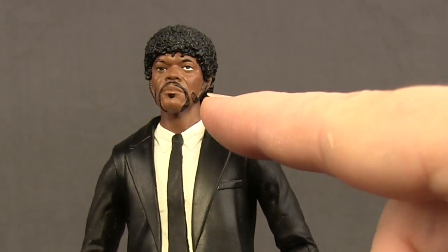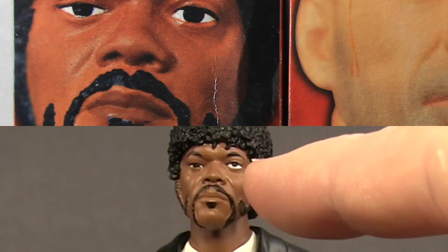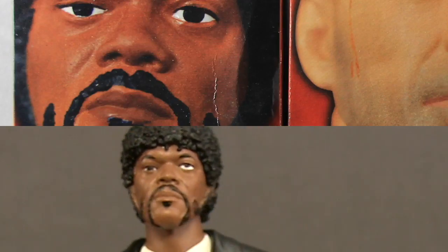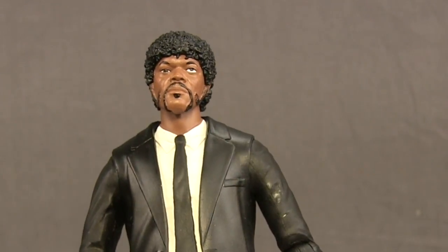My only minor complaint is the left eye on my figure, I think is a little bit off. Now, you can tell the way they tried to do it is this eye is supposed to be a little bit wider open than the right eye, but I just think that maybe the pupil is off a little bit, and it just looks a little funny to me when you look at it straight on.